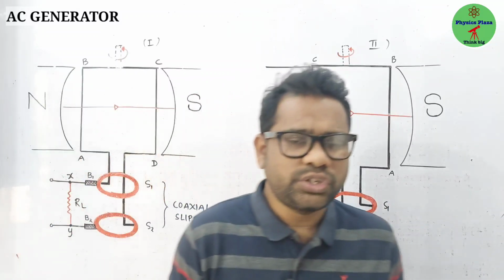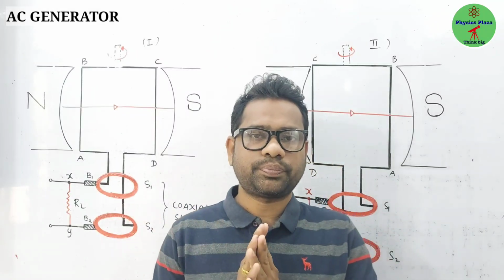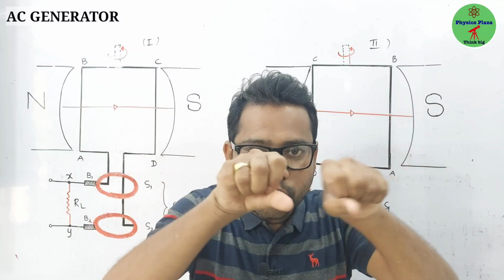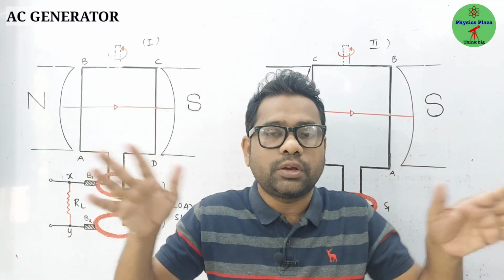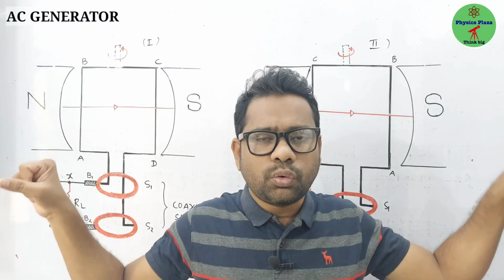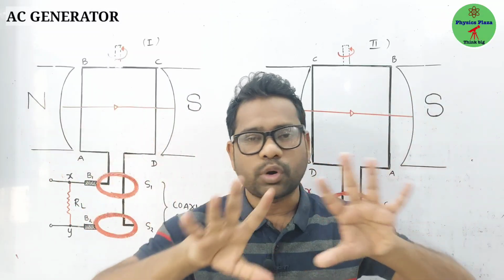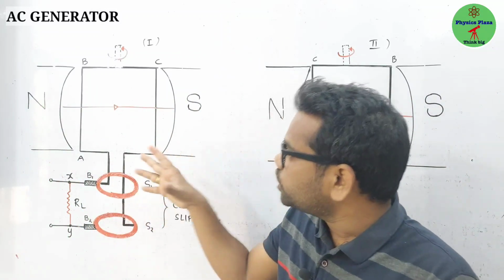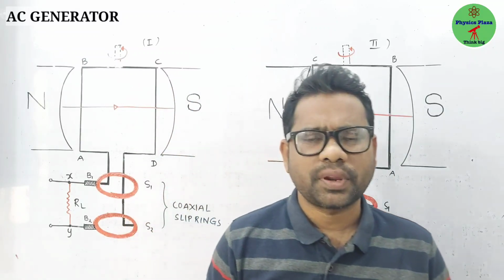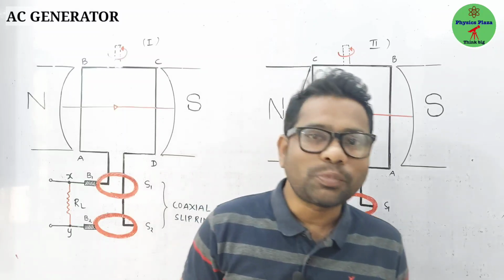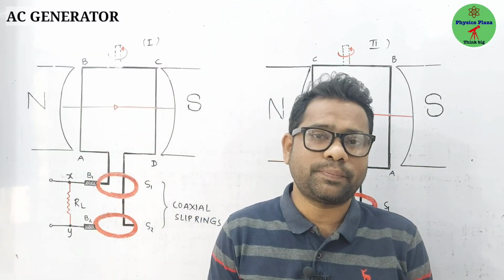Now come to this one. Children, to produce induced current, there must be a change in magnetic flux. Which means either the magnet should move or the copper coil should move. Children, these magnets are very heavy, huge, bigger in size, so it is not possible for us to move the magnet. Then how are we going to change the magnetic flux linked with the coil? By rotating the coil. But who should rotate the coil? They are not small in size so that I or you can rotate it. It's not like that. They are bigger in size.